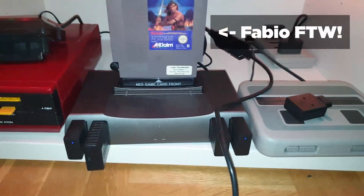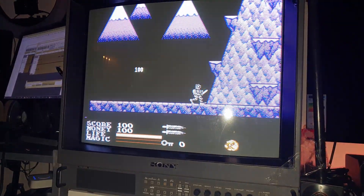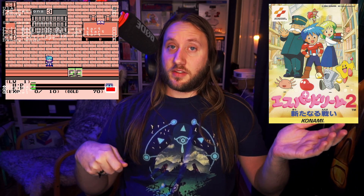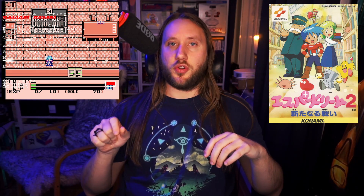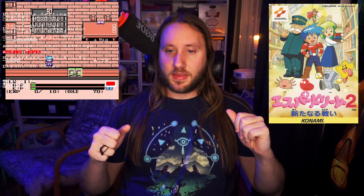I tried something a bit weird — I put an NES-to-Famicom adapter with a PAL game, Iron Sword (Wizards and Warriors 2), and it worked fine, though PAL games will run too fast if they were reprogrammed for PAL consoles. Next I tried my own copy of Esper Dream 2, a VRC6 game. The audio sounded weird at first, but I found I needed to enable Famicom expansion audio in the settings — once I did that it sounded just fine.